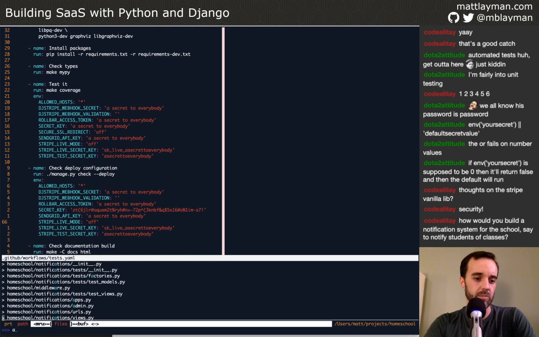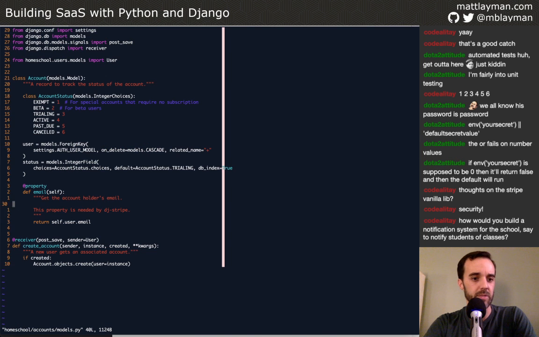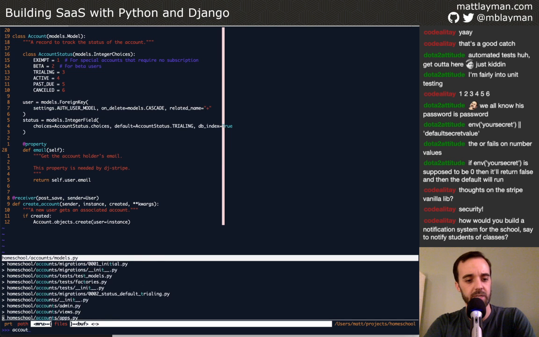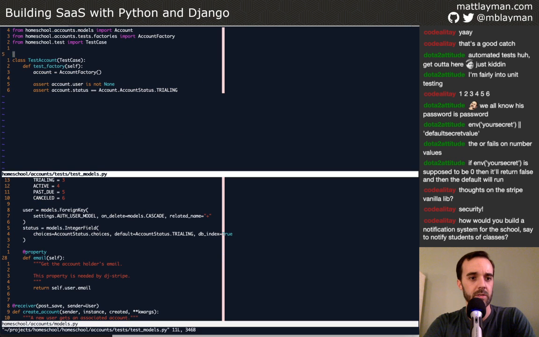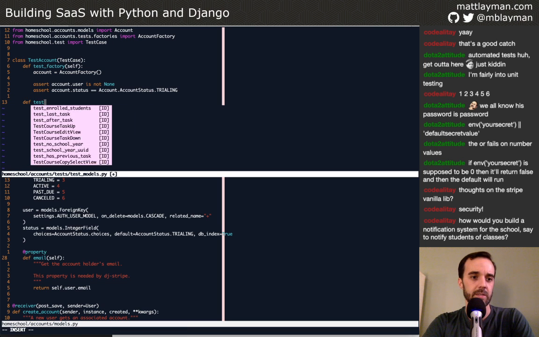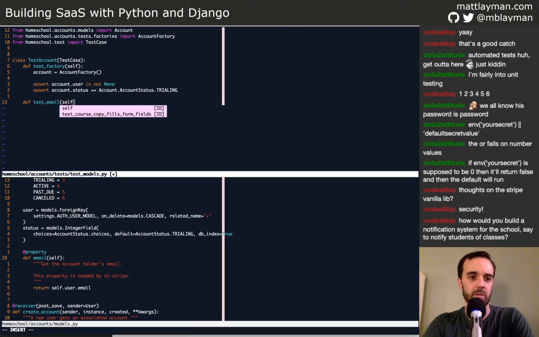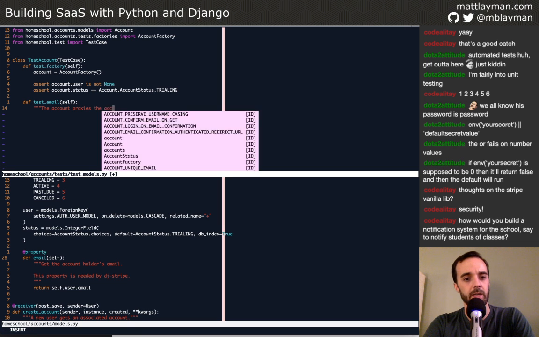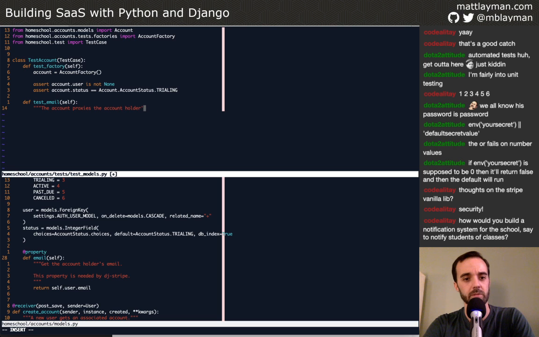So the thing was in the account model. It was this email property. And so I'm going to open up the accounts test models file, and it has one test in it right now. So we'll say test email, and we'll say the account proxies the account holder's email address.